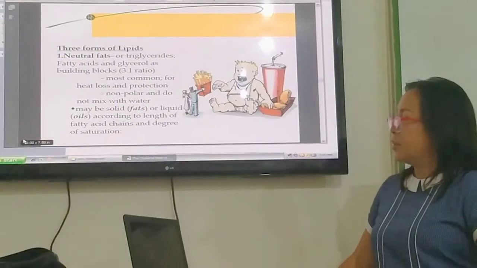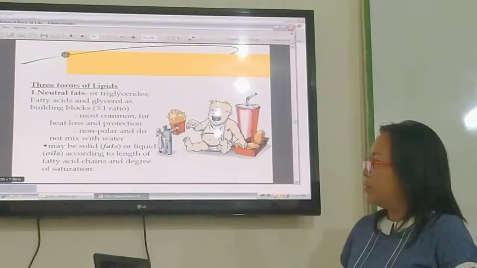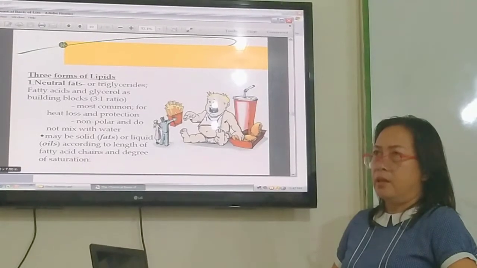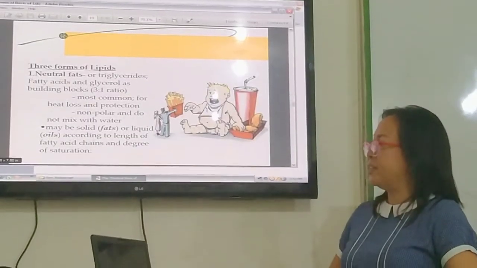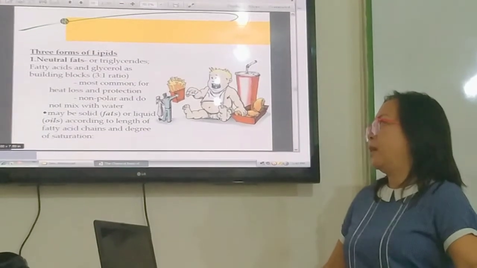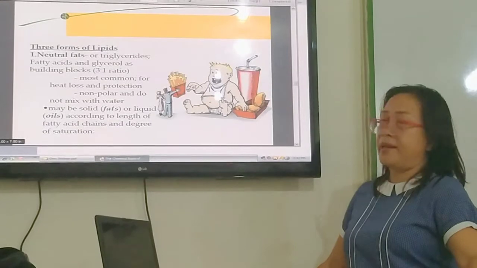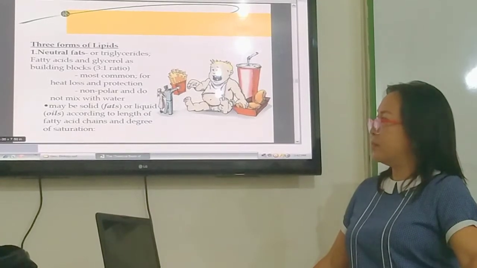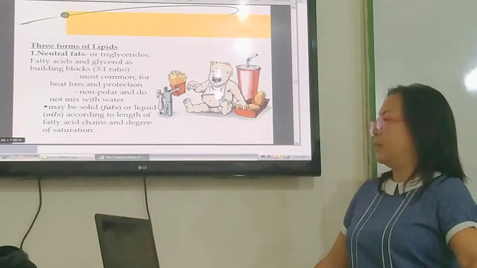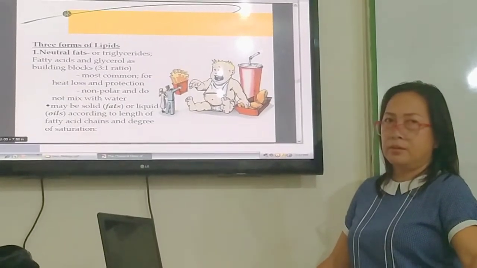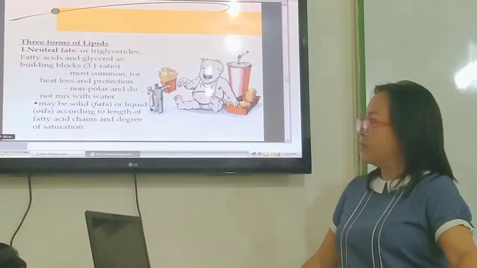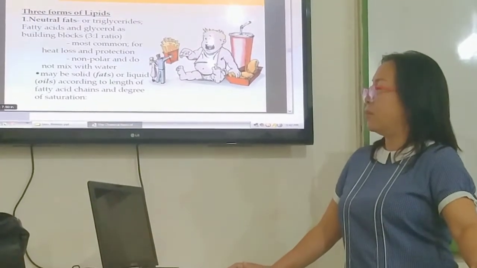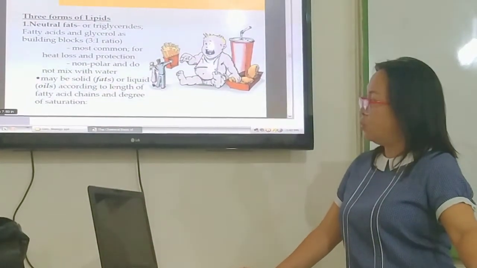triglycerides. So it's made up of, say, 3 fatty acids and 1 glycerol. Now, these triglycerides are held together by an ester bond. So, what holds these triglycerides together? It's held by an ester bond. Yeah, the word tri means it's made up of 3 fatty acids in 1 glycerol. So this is a very, very common lipid, the most common lipid.